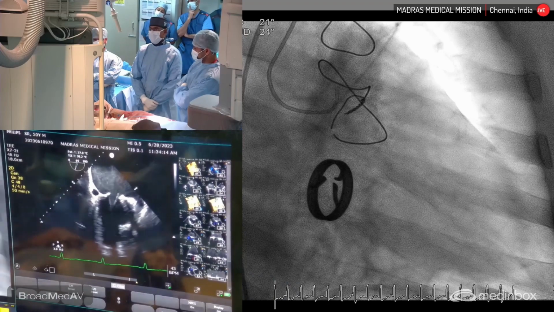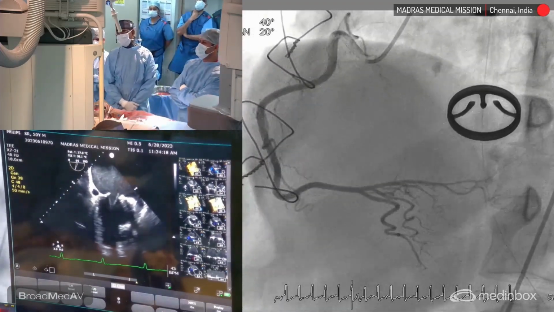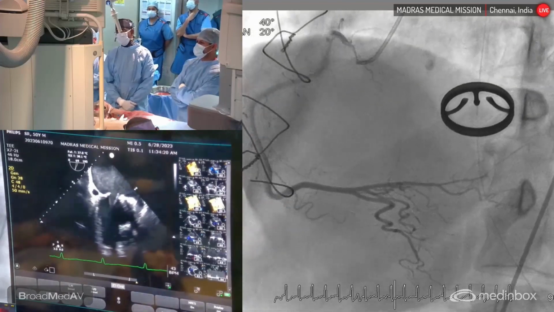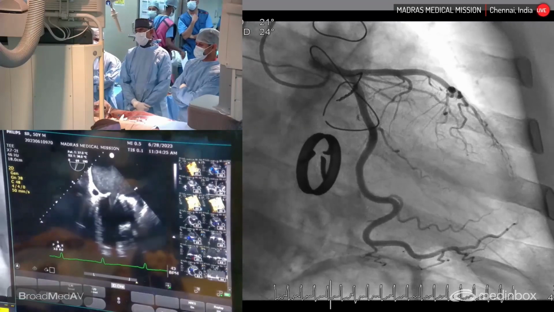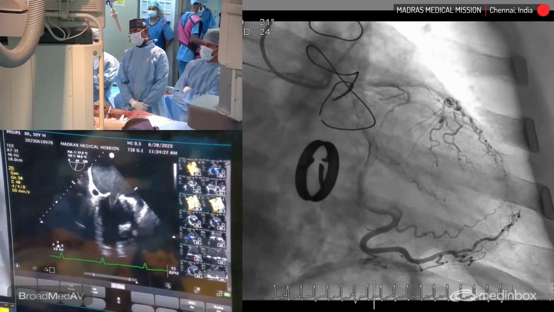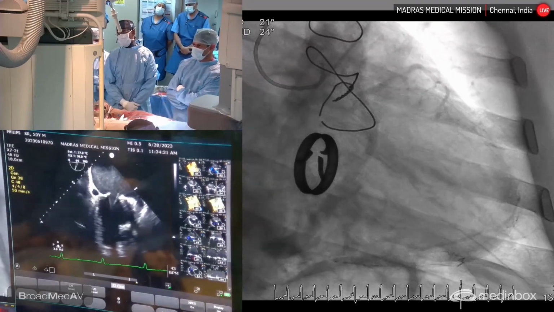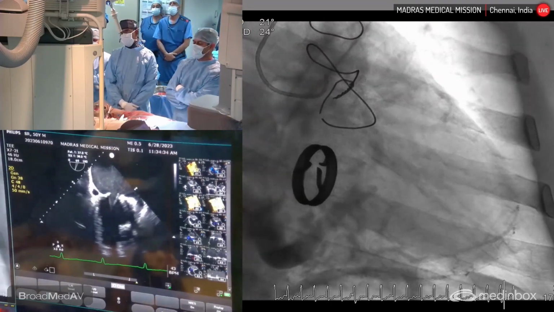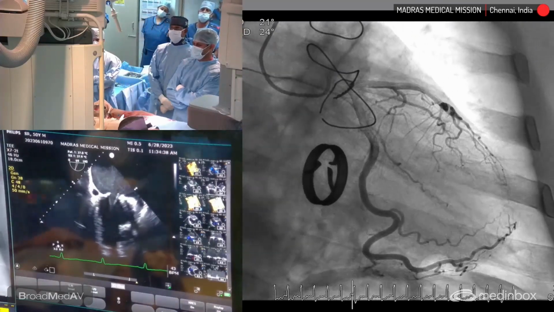Can you show the 2 coronary angiograms that we did at the beginning? Yeah. So this was the right coronary artery, which was a dominant vessel. There was no atherosclerosis. And there was a left coronary that we shot. The left coronary artery was bifurcating into LAD and circumflex. The LAD was a small vessel, but the circumflex last OM was a very large vessel. And there was no coronary atherosclerosis as well.